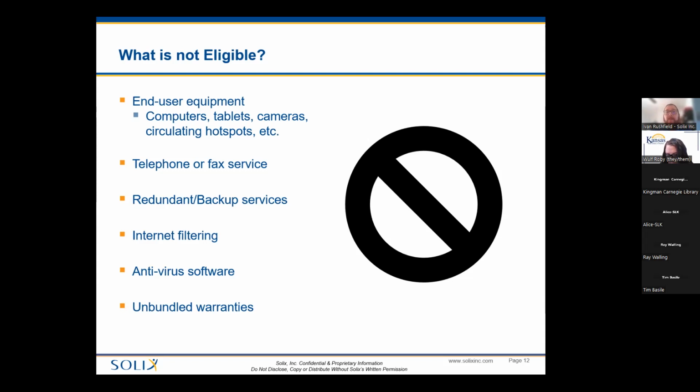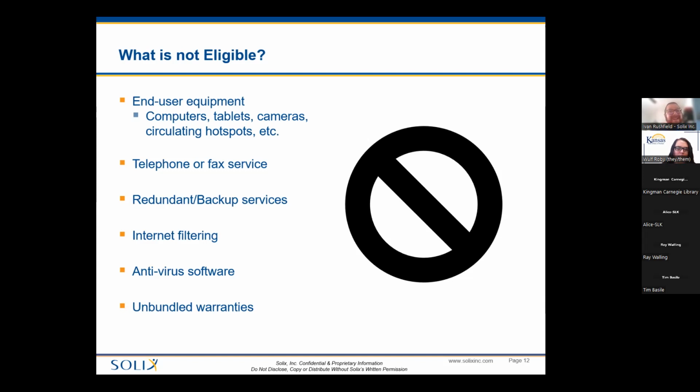So same with fax service. Redundant services, if you have two internet services and one of them is there in case the other one breaks, that's not eligible. We're not going to pay for that second internet service. If you have two internet providers or two services, two circuits working in concert, working together at all times, that is eligible. I have one school client who has, no joke, 5 different internet service providers across his 2 buildings. And it seems like a nightmare, but he has the system just the way he likes it. And that was approved recently, because nothing was redundant, everything worked on its own.